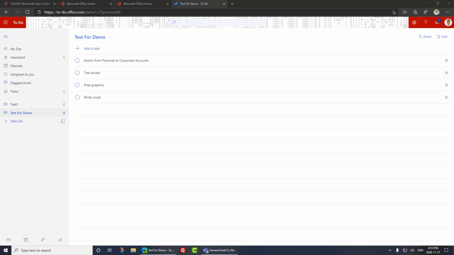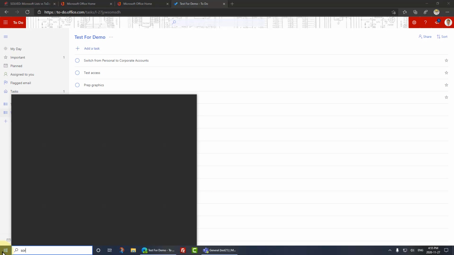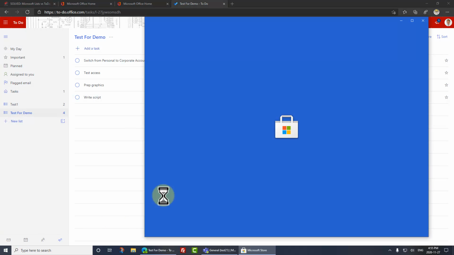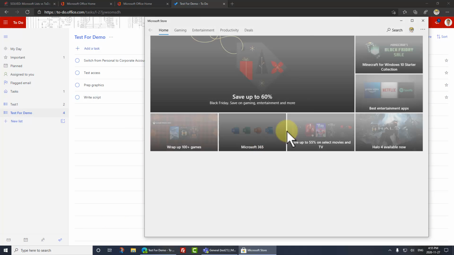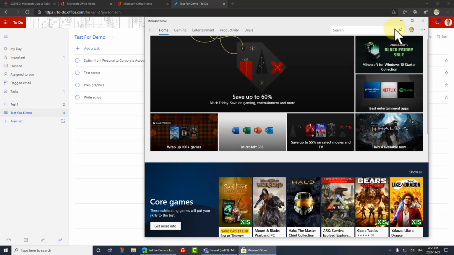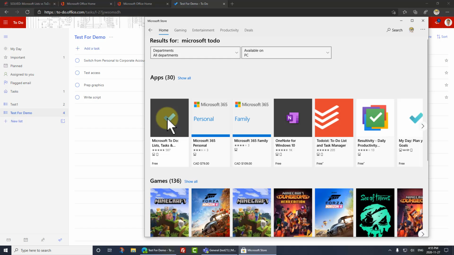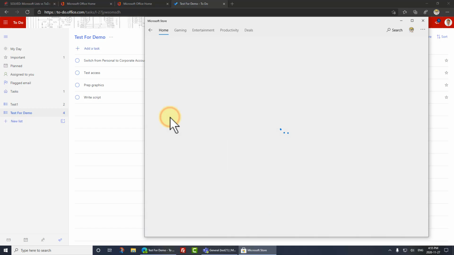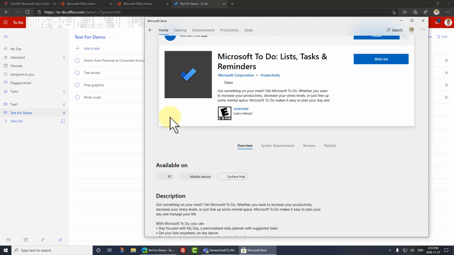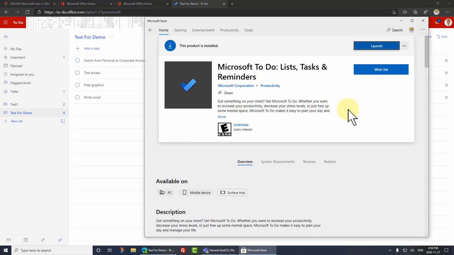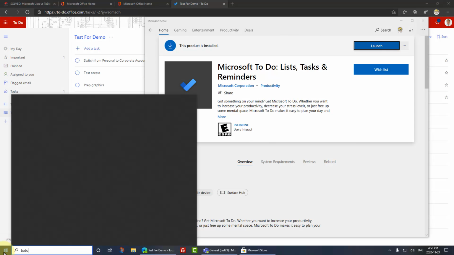Let's show you that. So you can just go to the Microsoft Store, and it's free, by the way. You can search for Microsoft To-Do, and I already have it, but there it is. Now take note, there's a lot of other dirtbags trying to steal the graphics and use similar things, so you got to make sure you get the right one. This is actually it. When you click on it, it'll say Microsoft Corporation. There we go, and I've already got it installed, so I'll just click Launch.